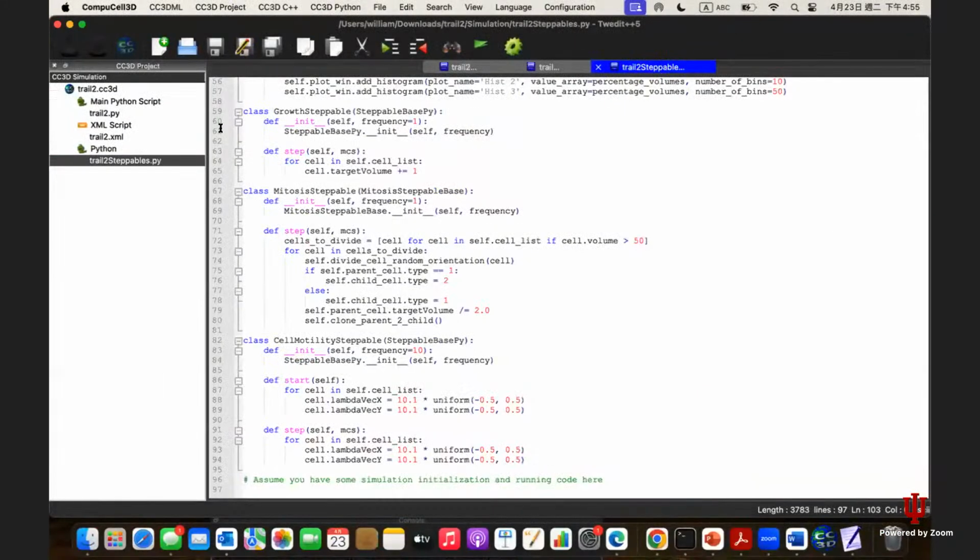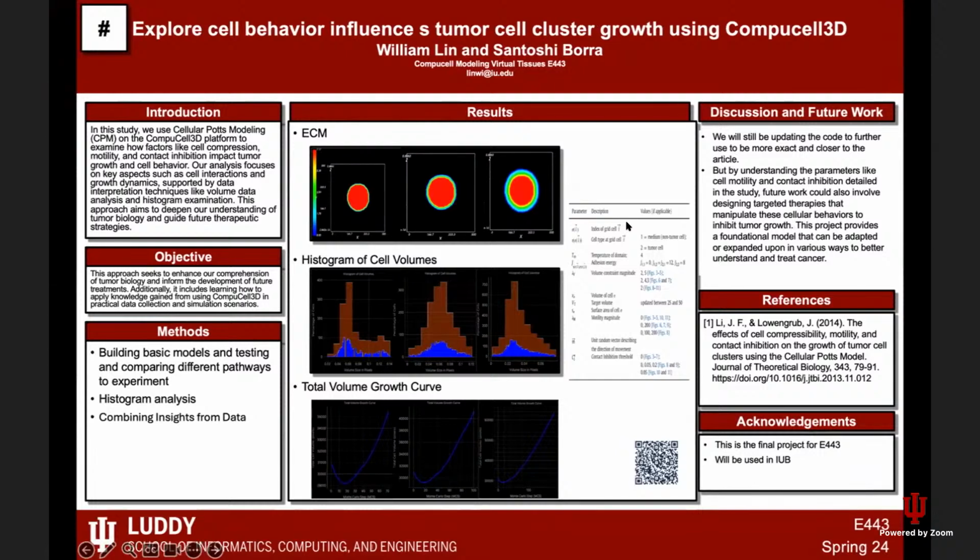In our analysis of the tumor volume over time, it revealed a progressive increase in the overall volume, indicating cell proliferation. However, the periodic fluctuations suggest phases where the tumor adjusted to microenvironment constraints, such as decay and maybe some accumulation. It also suggests that tumors adapt to the changing conditions within the environment.